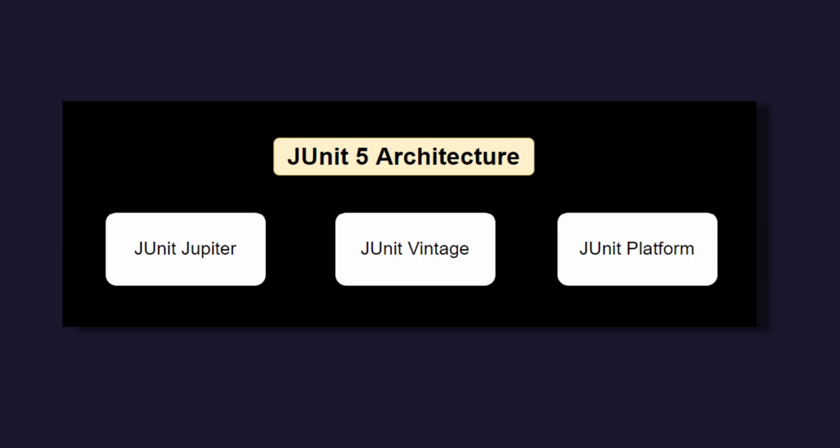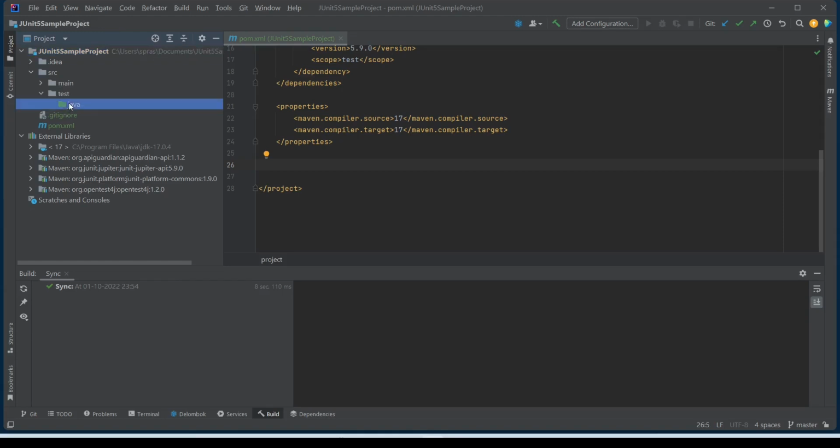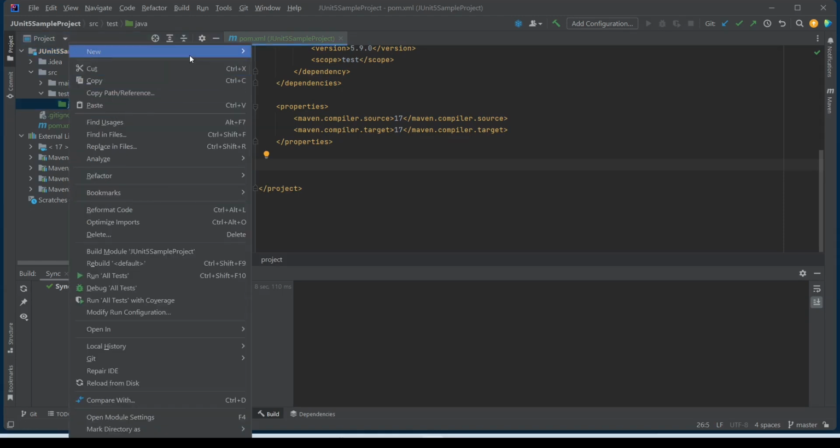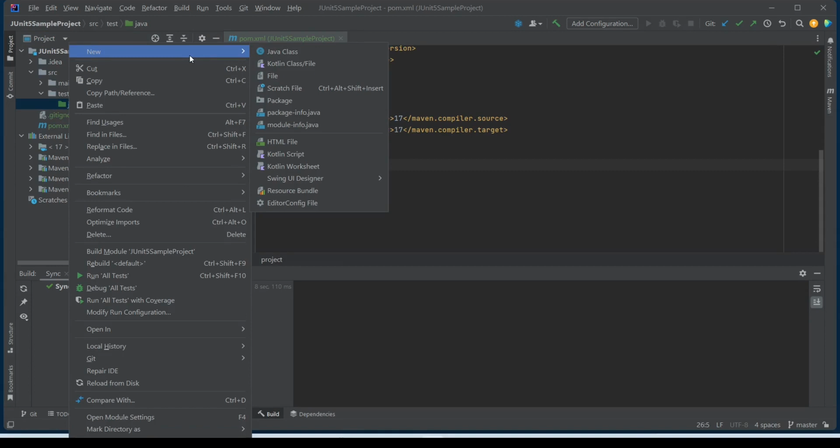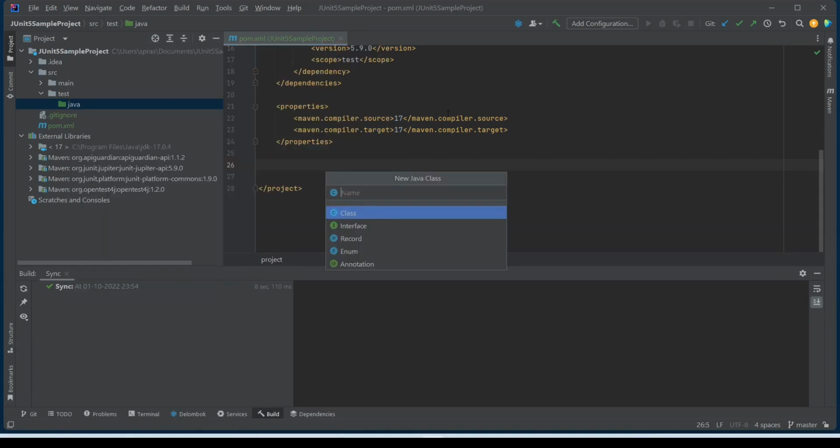Now let's do the actual stuff, which is what did we get with annotations and how can we use it. Now let's talk about that. So what I will do is I will create a separate class for putting out a demo for each type of annotation, right? So first we are going to talk about before all and after all, right? So before and after annotation.